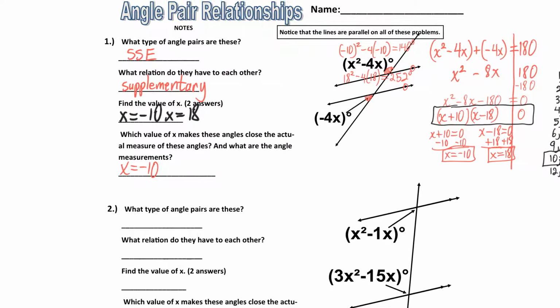And then the other question is, how big are both of those angles? We just found one of them, it's 140 degrees. So how big is the acute angle down there then? It's 40. If you take that negative 10 and plug it in there, negative 4 times negative 10 gives you positive 40. Also, you know it has to be supplementary to that. So, yep, it's 40 degrees.